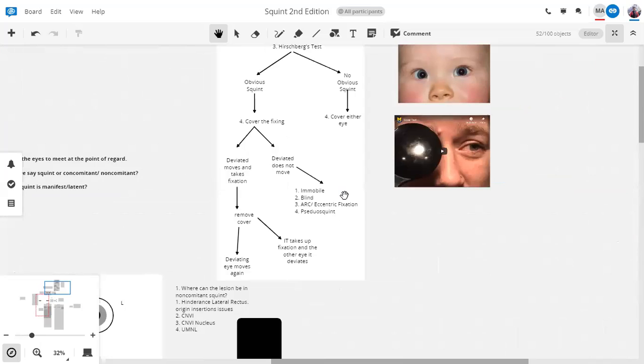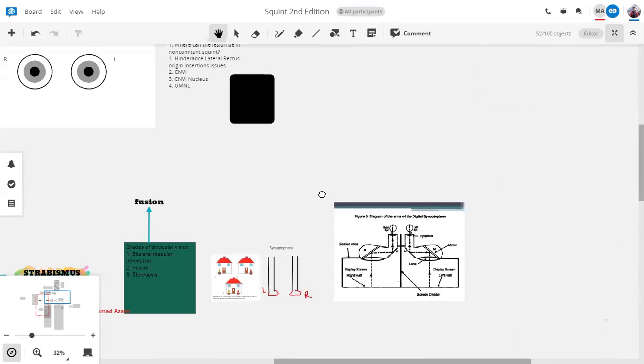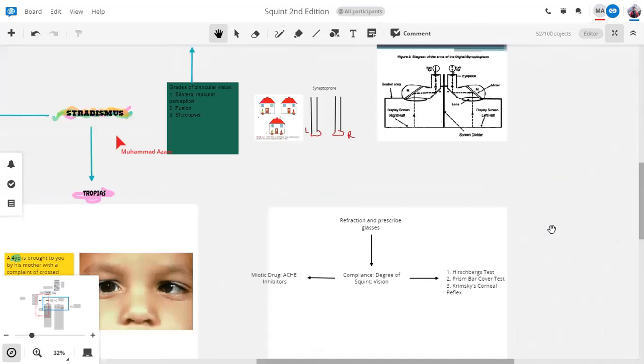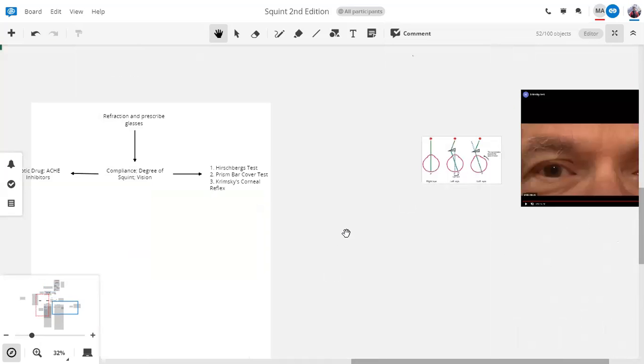कुछ भी हो सकता है ना इनमें से. So if a deviating eye is not able to move, और वो वैसे fixation नहीं ले रही, तो वो prism के अंदर भी fixation नहीं ले सकती. If the deviating eye is abnormal and it cannot fix normally on the object, क्योंकि हमने जब cover test में बात की थी, if we cover the eye तो दूसरी eye fixation के लिए move करती है, लेकिन नहीं करेगी तो चार conditions हमने discuss कर ली.